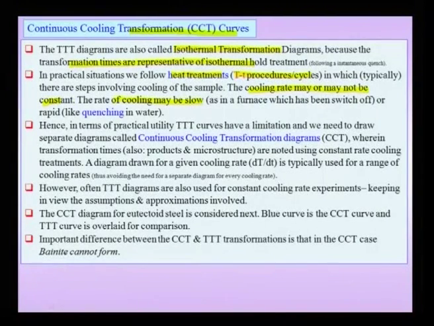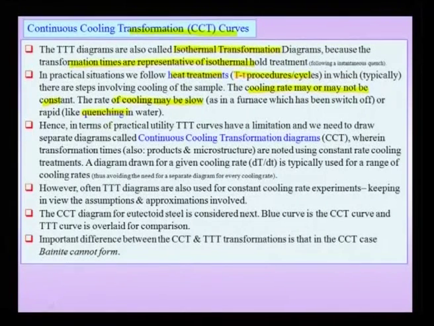The rate of cooling may be slow, like for instance, we may leave a sample inside the furnace and allow the sample to cool along with the furnace, which takes a long time. In other words, the cooling rate will be small, or we may take the sample and put it into water, which we call quenching in water, in which case the cooling rate obtained is high. Sometimes of course, we will see in coming examples that we may actually take a melt and cool it at even much higher rates than that allowed by quenching in water.